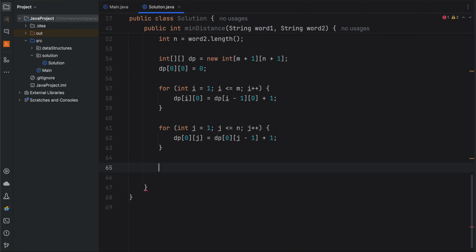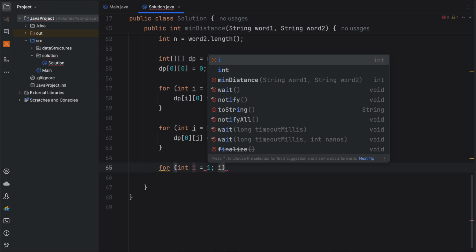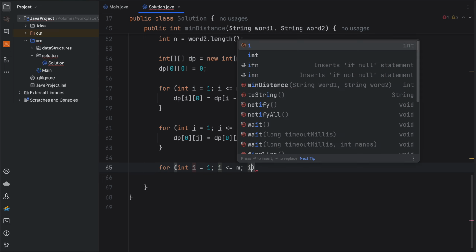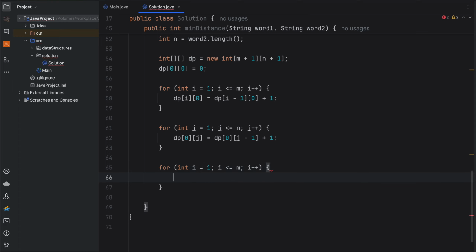So it would be for int i equals 1, while i is less than or equal to m, i plus plus, and for int j equal to 1, while j is less than or equal to n, j plus plus. And here we have two cases.